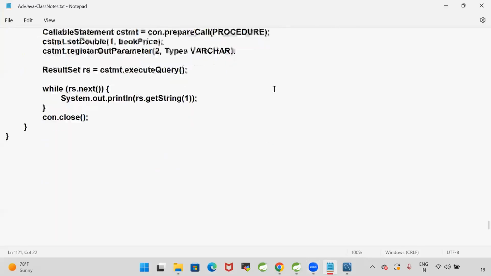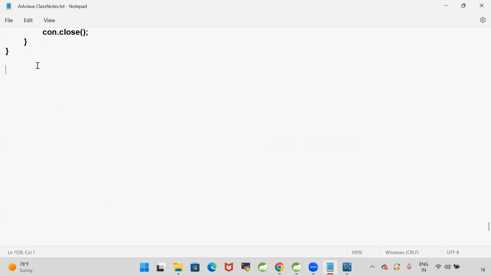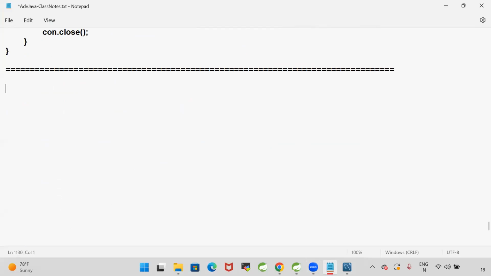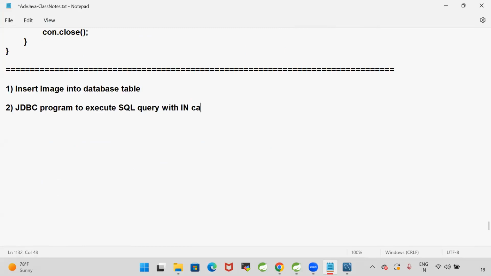Guys, see here. Now, I have given 3 assignments in our WhatsApp group, right? Did you guys check those assignments? Yesterday, I gave those 3 assignments. First one is insert image into database table. Second one, JDBC program to execute SQL query with in clause.